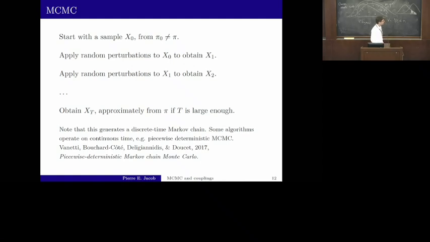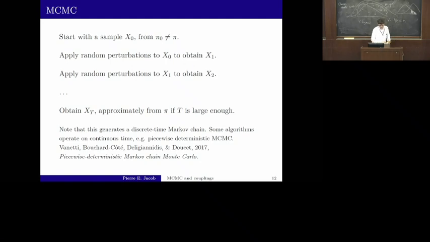Okay, so what we're going to do is construct Markov chains. That's a way of going beyond what we can do easily with importance sampling and rejection sampling. In particular, because we won't have to know about a general good approximation of pi on the whole space. So maybe we'll rely only on local information about pi, local perturbation, in order to obtain globally a sample distributed according to pi.